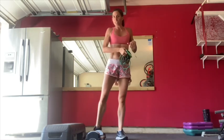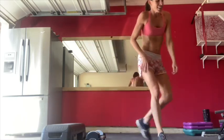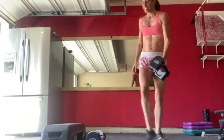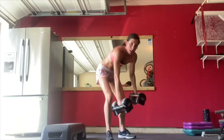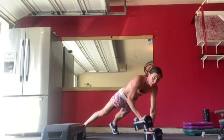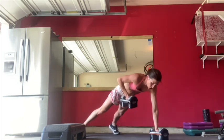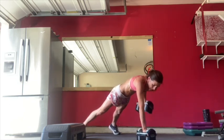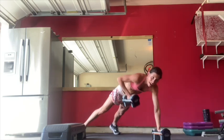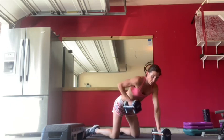If instead of the band, you were to use your dumbbells for your back track, here's some options. You could take those dumbbells and do stable strength in renegade rows. So remember how I coached earlier that people tend to shift their hips here? Really make sure you're coaching to try to keep those hips from rotating. And if they need to, they can always drop the knees down as a modification.